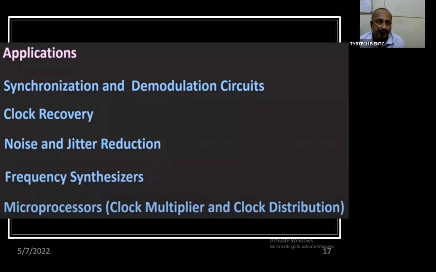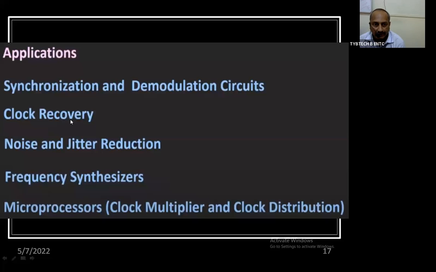So to avoid this noise and jitter, the PLL is also used. How? Because in the PLL itself there is a low pass filter, which cuts off the high frequency signal and passes only the low frequency signal. Normally the jitter and the noise come in the upper category, so it is possible to reduce or remove them from the output frequency.